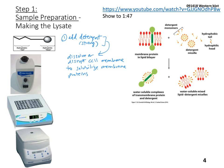And that solubilizes the membrane proteins such that now they would be in the slurry instead of in the phospholipid bilayer. This also means that all those proteins would be individualized, so not in any large protein complexes, and so we could see those individual proteins on a gel.